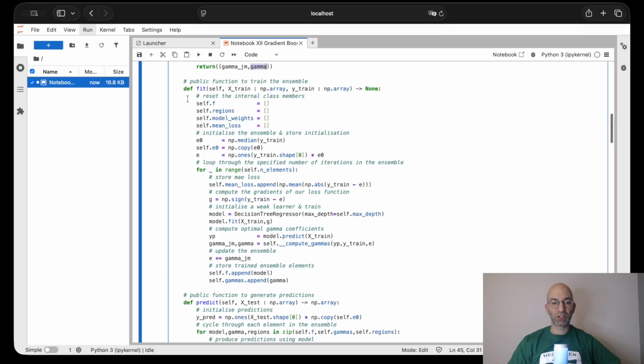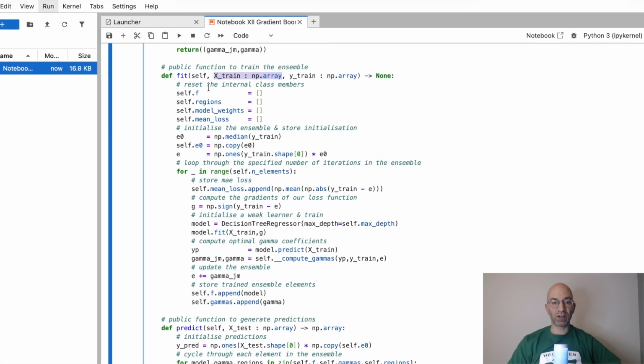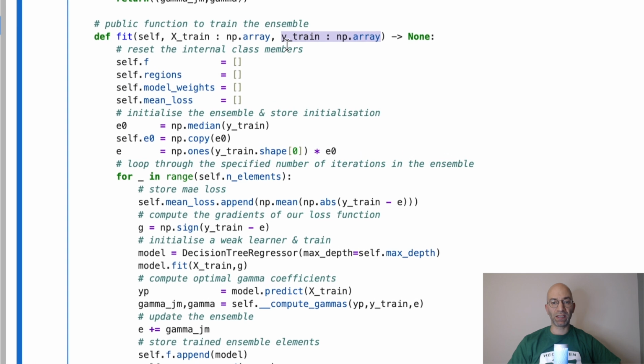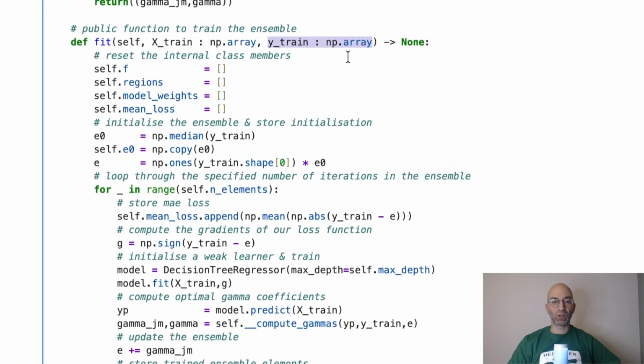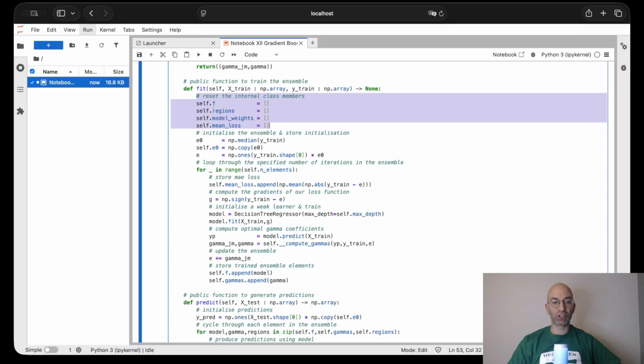Now let's move on to the fit method. So that's what we see here. And we're going to use this to build our ensemble. So fit takes in the set of predictive features, that's xtrain, and we also take in an array of our labels, and that's ytrain. Now, the first thing we do is that we reinitialize our internal variables.